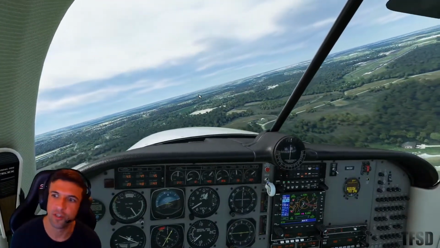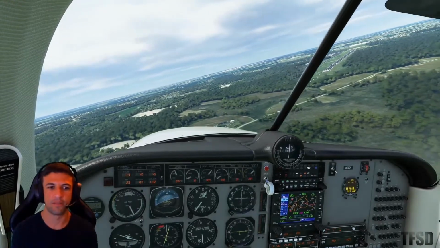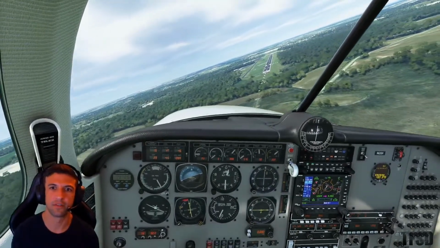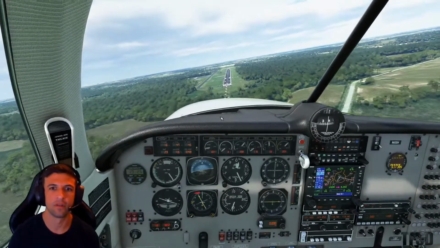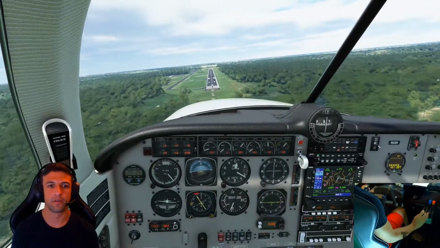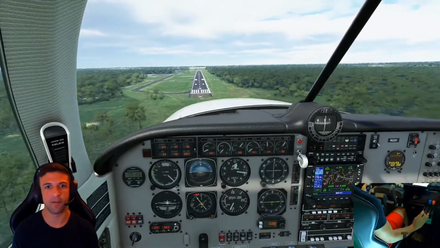Johnston traffic, white and blue Mooney, turning final, runway 3, full stop, Johnston. Alright, 80 knots here on final, we're coming in hot. Reducing. Gear down, gear down, gear down.